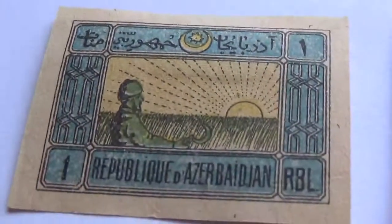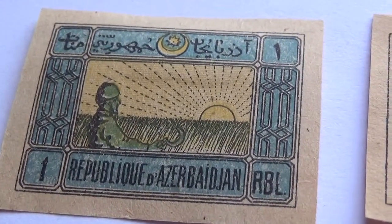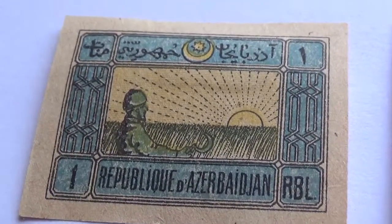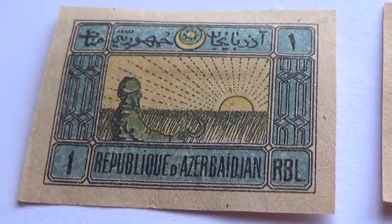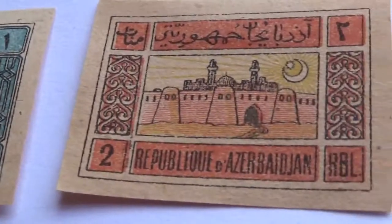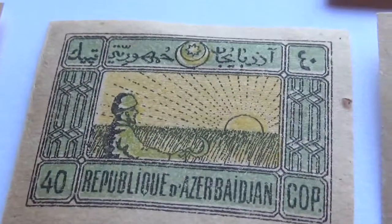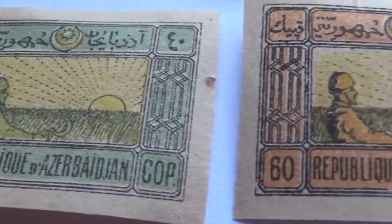And we have some that go this way here. Here is a one — the sun coming up from the mountain, working the fields, cutting wheat. You notice these are just cut-outs — cut out instead of being regular stamps. At the beginning of time it was like a sheet of stamps and as people wanted them they cut them out — didn't have all the perforations around the stamp. Here is a two, here is a forty, and here is a sixty.